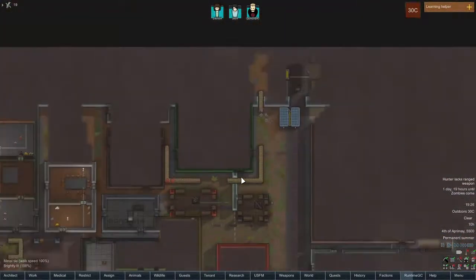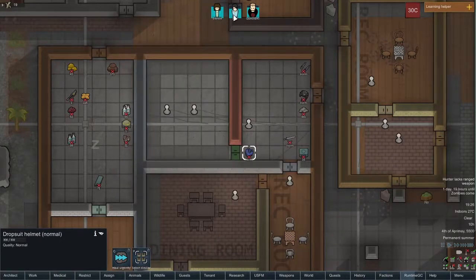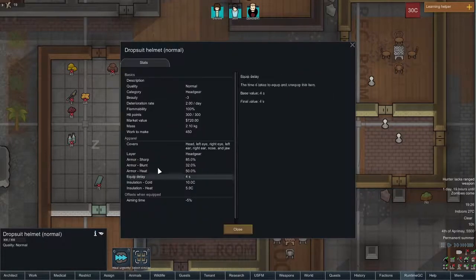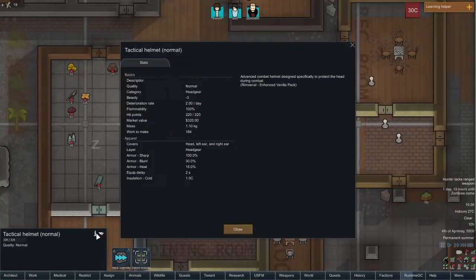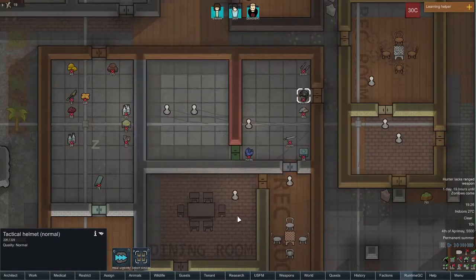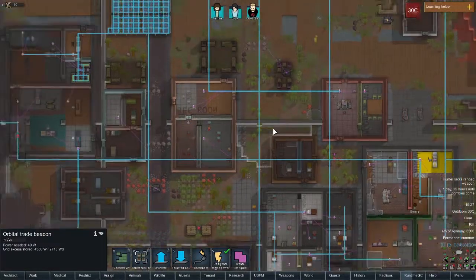Spooky, scary. Drop suit helmet. Is this any good? This actually is pretty good. Reduces your aiming time. How much will it anger them? How much is it worth? 720. So that's a pretty big deal. Tactical helmet. In some ways, you're actually better. Ooh, orbital trade beacon.